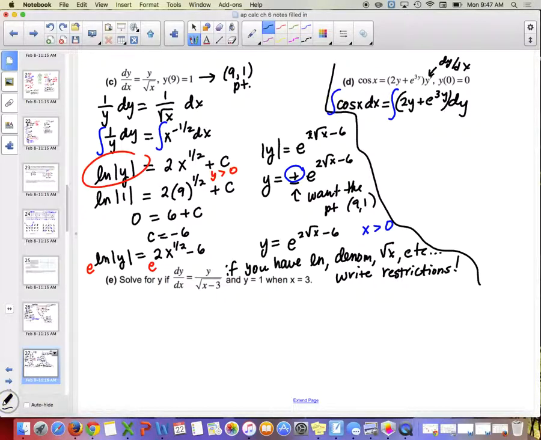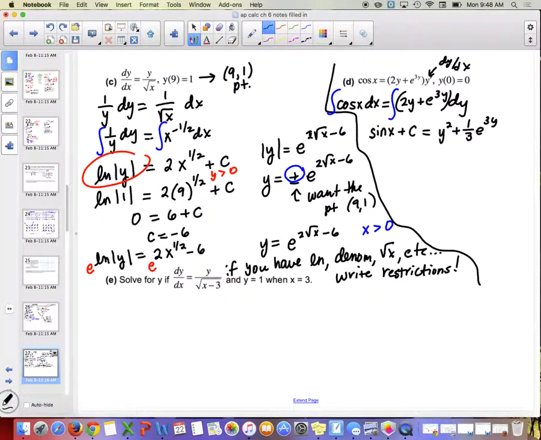So if I integrate cosine of x, I get sine of x. So I'm going to do plus c on that side. I usually do it with the x's. And then the y's, I get y squared plus, do you guys know this one? 1/3. 1/3 e to the 3y. It would be like a little u substitution, right? This is one where you're not going to be able to solve for y. Do you guys see how you won't be able to get y by itself?